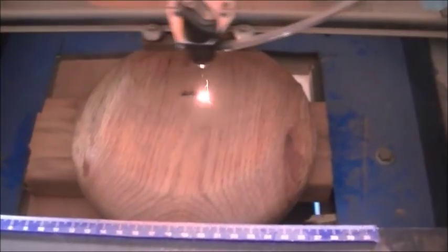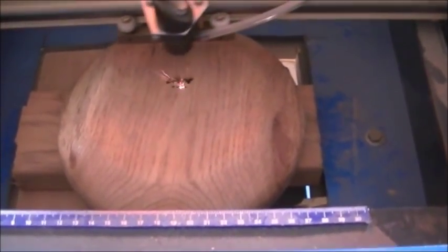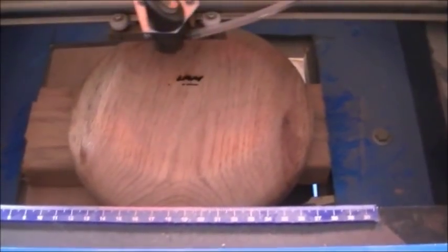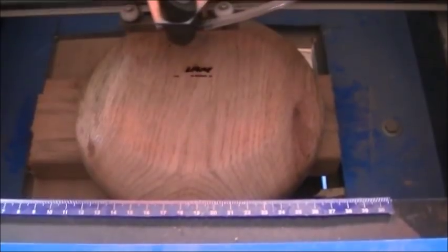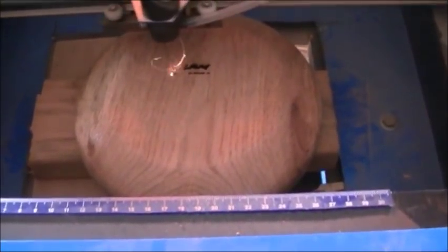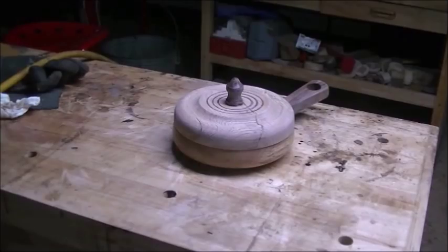When that gets done, I'll bring it out, and I'm going to have to sand it again, hand sand it, because I let it sit all night with two or three coats of good sealer on it. And I get done with that, we'll sand it. Clean it up a little bit and spray some poly on it, and this sap sucker will be done. Okay, I've got the laser done.